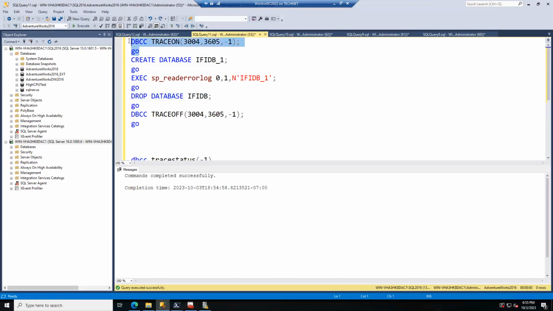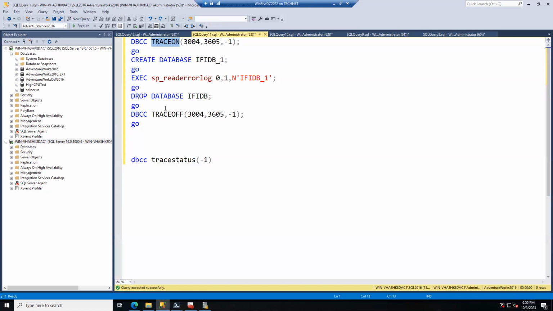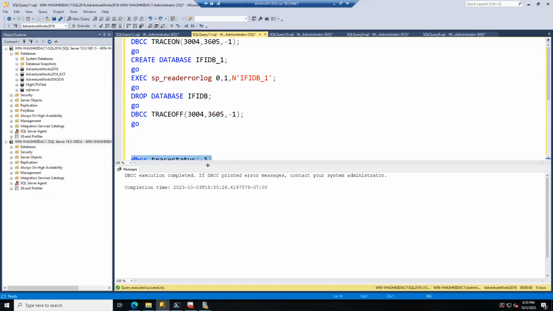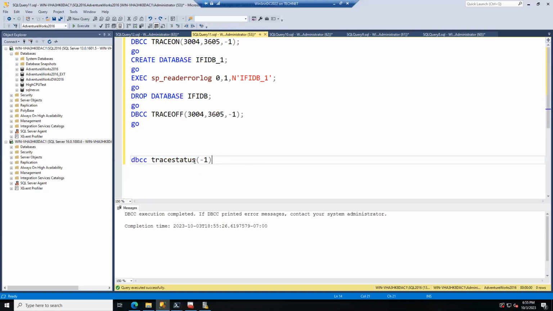DBCC, right? So after restarting, remember whatever trace flags that we enable using DBCC TRACEON, those trace flags would be removed as soon as you restart the SQL instance, because it is SQL level that we are enabling, right? DBCC TRACESTATUS -1 tells what trace flags are enabled on the server.